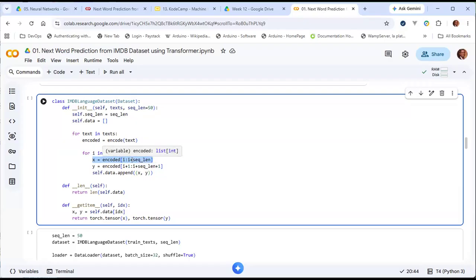So the X is the encoded value from I to I plus sequence length, right? While Y is the encoded value from I plus 1 to I plus sequence length plus 1. The other thing this is doing, apart from padding, is picking up the X values and also generating the Y values.